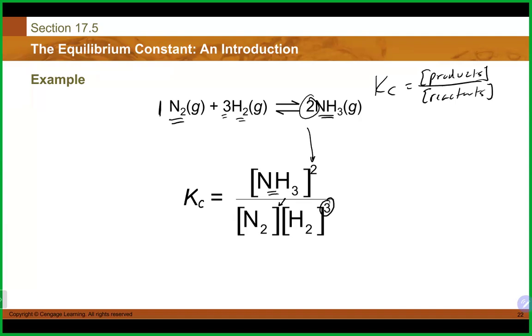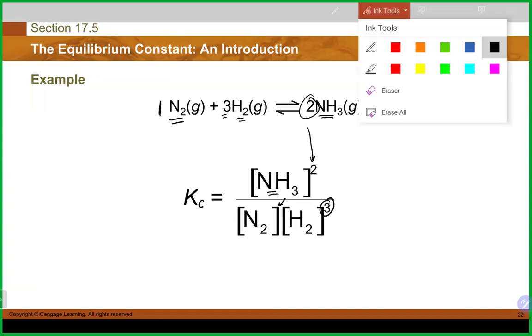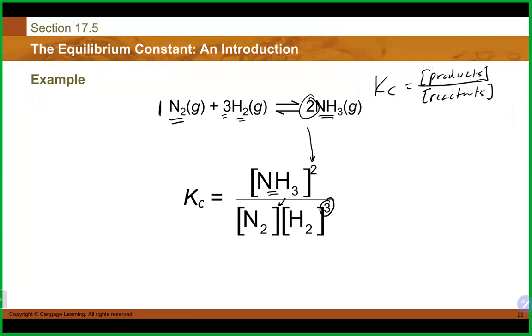Now, I mentioned earlier that a lot of the time we do equilibrium with concentrations and molarity. But in a situation like this, where they are all gases, when we think of gases, we think of pressure as the thing that we look at. The standard unit for pressure is atmospheres. So if you knew the pressure of each of these gases, you could do the exact same type of expression, except using pressure.